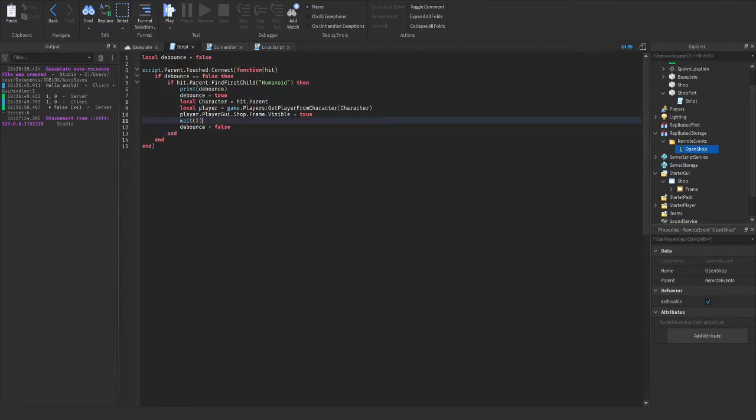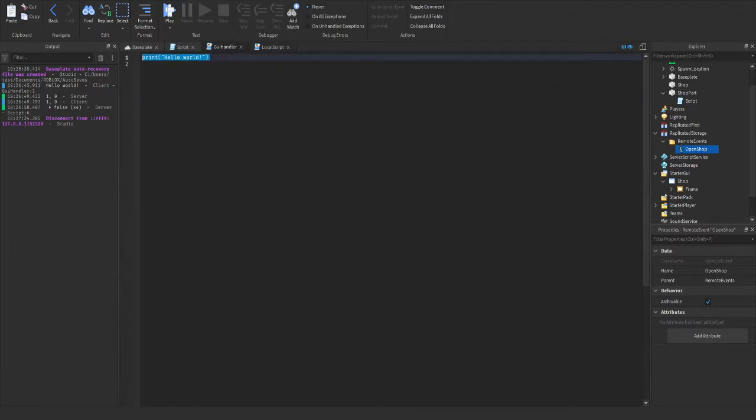And so we have to have the local player. So we'll do game.ReplicatedStorage.RemoteEvents.OpenShop:FireClient, player, and then I'm pretty sure that's all we need to do. Yeah, it seems good.